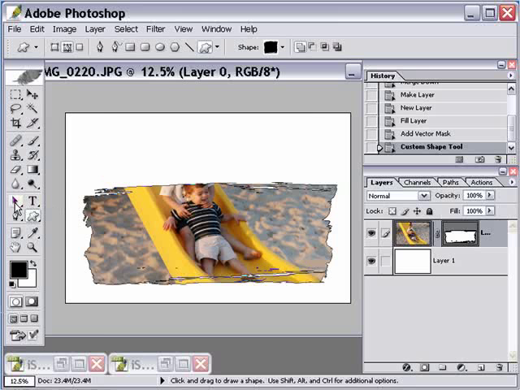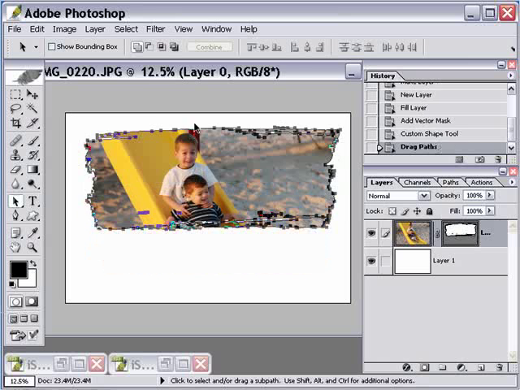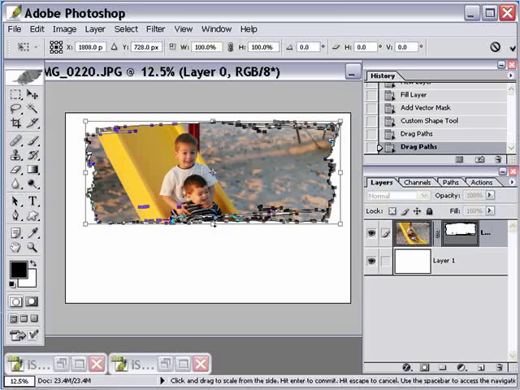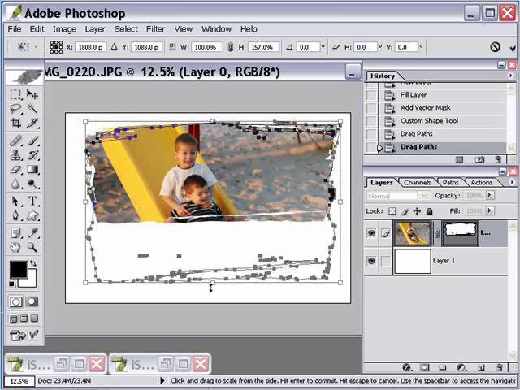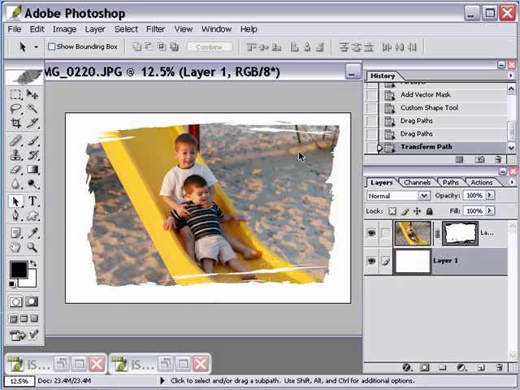Now if you need to reposition it, just come over into the toolbox here and click on the path selection tool, click once, and now you can just drag this path anywhere you need to. And now I need to make it a little bit bigger, so I can press Control or Command T. That'll go into Free Transform, and now I can just drag that down a little bit, press Enter, and that confirms it. And now I've actually got my rough torn edge effect that I've got from my photograph.